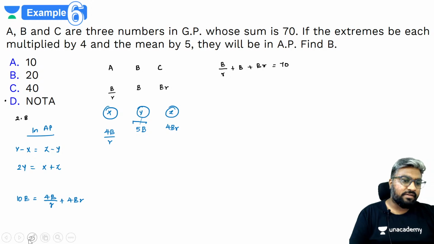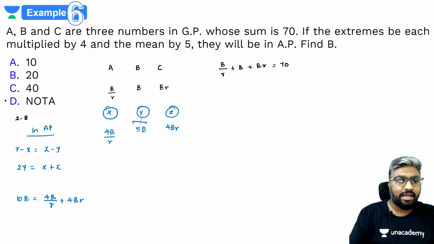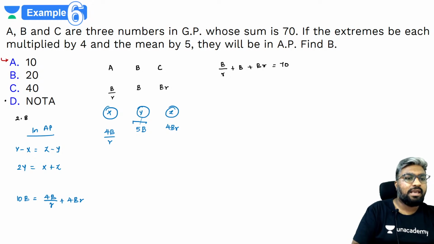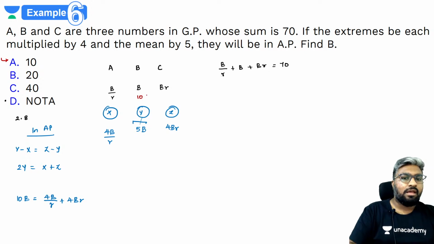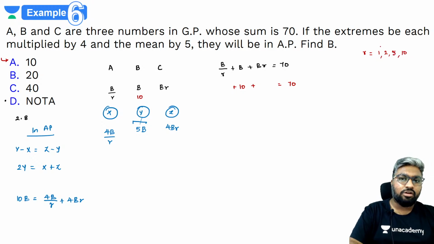Okay, so this is one of the ways, but my suggestion would be to go for reverse engineering. Okay, so reverse engineering में अपन क्या करेंगे, let's say it is 10. Yes, if middle term is 10. Okay, if the middle term is 10, so what do we want, 10 plus something should give you 70. Am I right? Yes, तो अपन क्या करेंगे, let's go trial and error for R. R के पॉसिबल वैल्यूज could be 1, 2, 5 and 10, है ना. 1 तो मतलब नहीं है, 1 रहेगा मतलब सेम ही टर्म्स रहेंगे, कोई मतलब नहीं है.